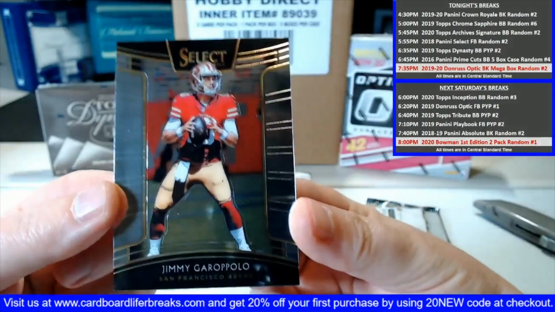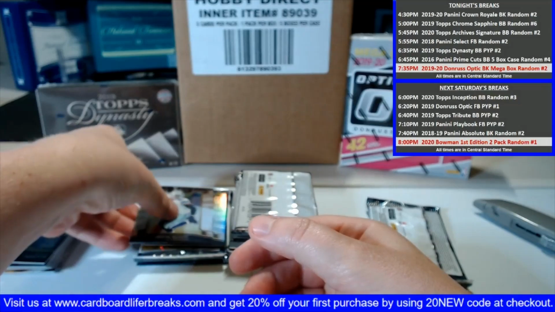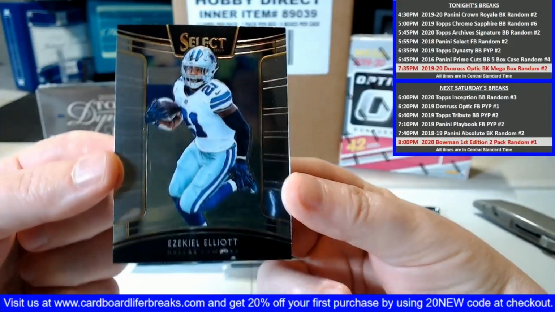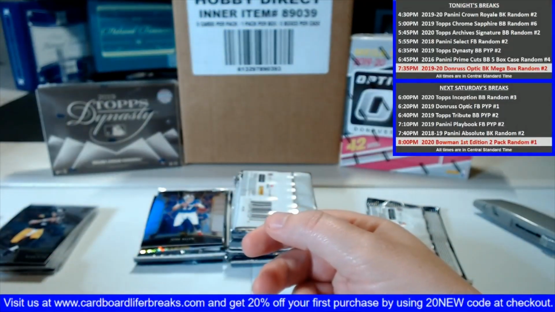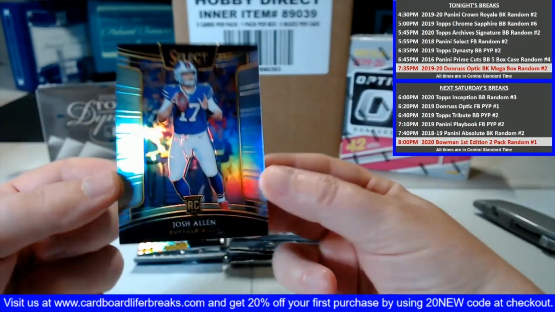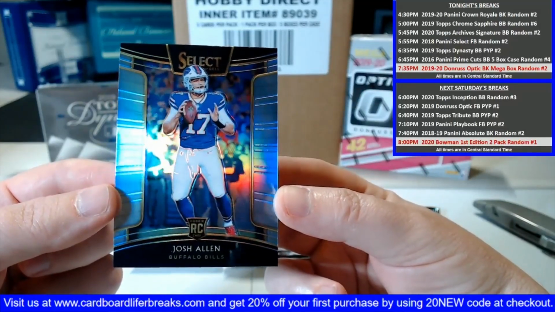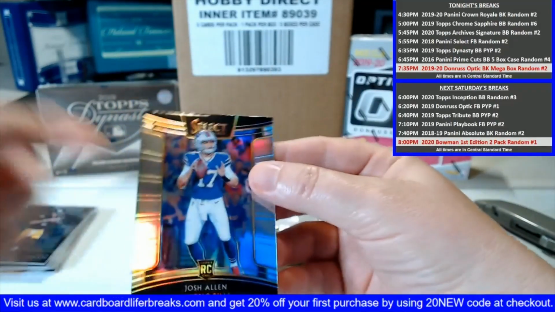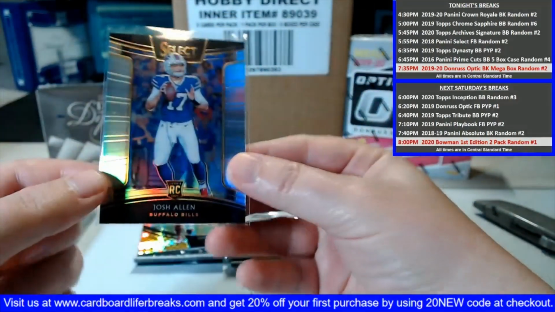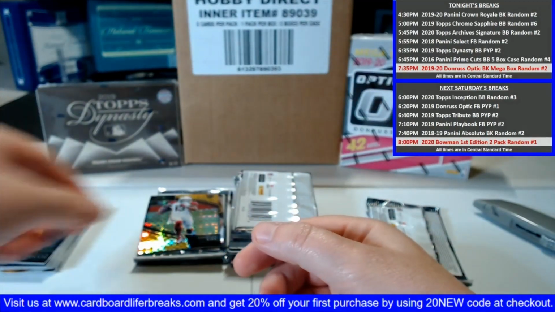First card, Jimmy G. Next card, Zeke. Next card, ooh, Josh Allen rookie prism. Excellent. Nice card for the Allen spot. Very nice. Ooh.